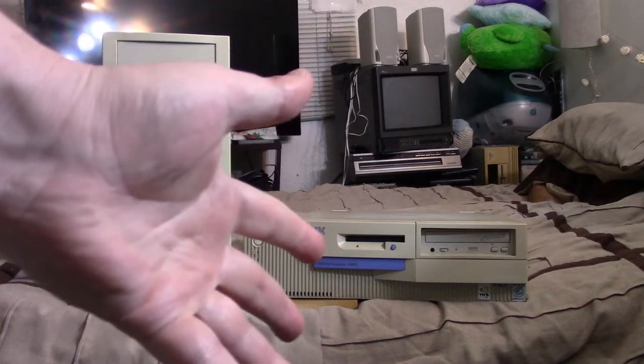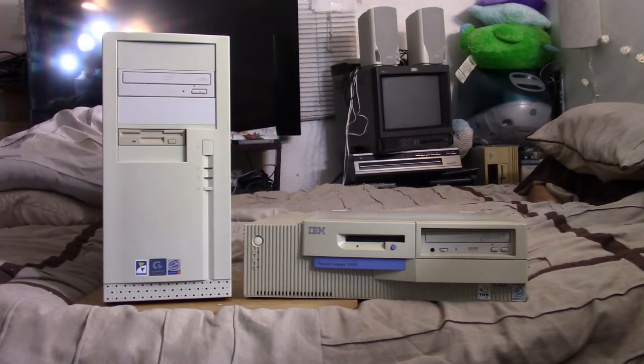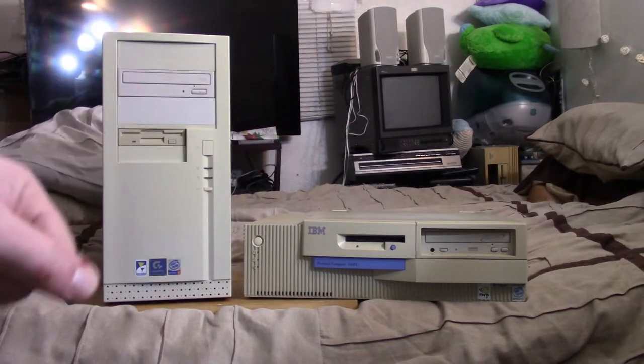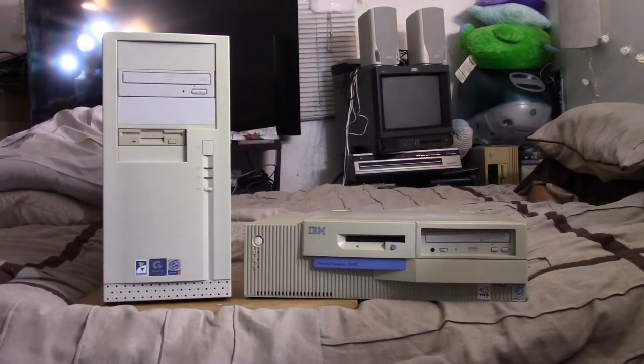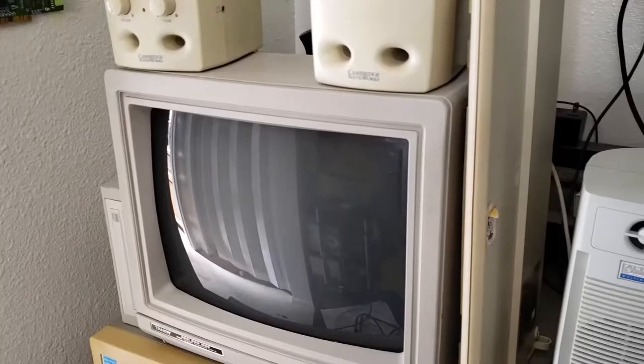Hey guys, in this video we'll be taking a look at two computers that we've seen in previous videos, but there's some tweaks and some changes I wanted to do to them, and I wanted to share that with you guys, so stay tuned for this video.